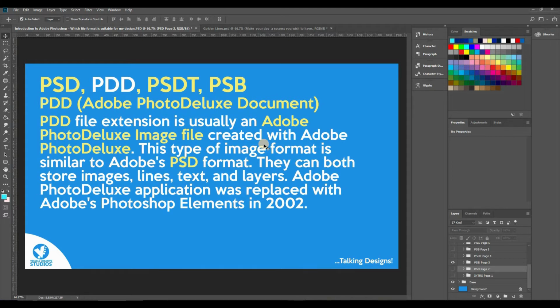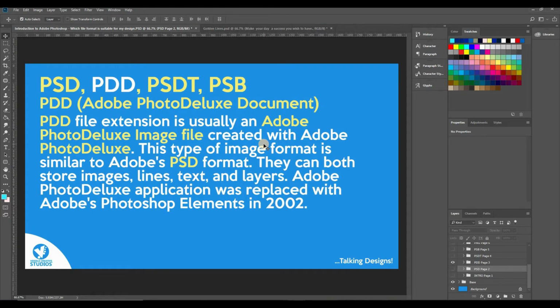PDD means Adobe Photoshop Deluxe Document. It is a shorter form or acronym of Adobe Photo Deluxe Documents. The file extension is usually created with Adobe Photo Deluxe.